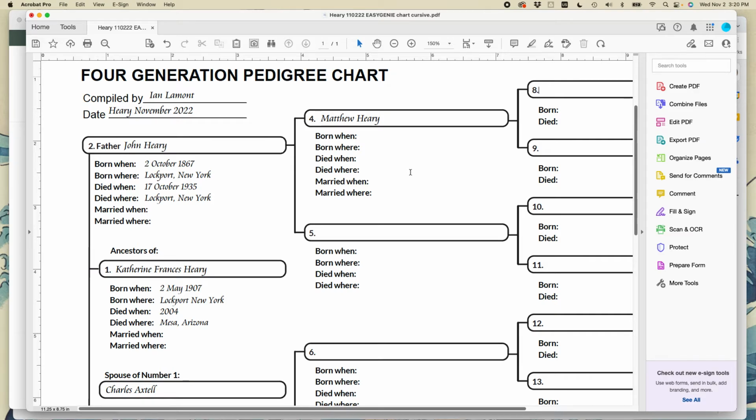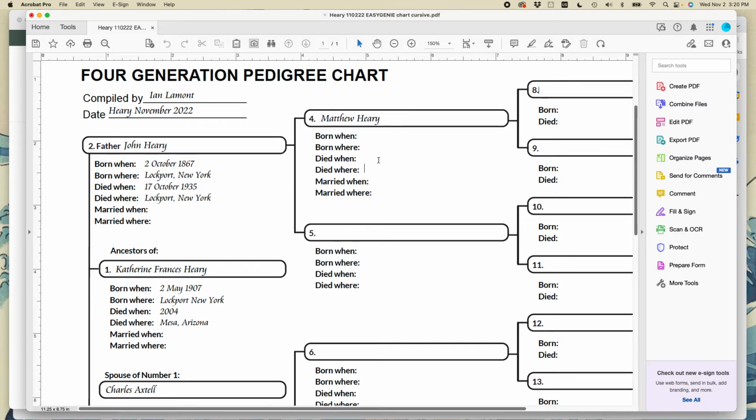So what I recommend doing is using high quality paper, especially if you're going to be framing it or maybe giving it to another relative. Just print it out on good paper that will last a long time, because the idea is you want this information that you've researched to last for as long as possible. And I'm not really confident that saving it on either your hard drive or some sort of cloud service provider, it's going to be available in 50 years time. But paper, good quality paper, will last a long time. And I always recommend having a printout of the most recent or the most accurate version of these particular charts.